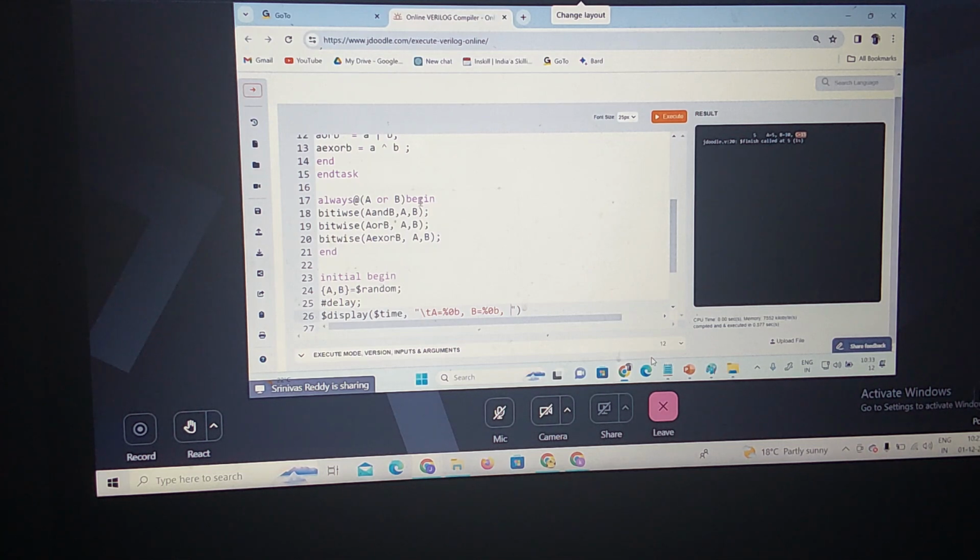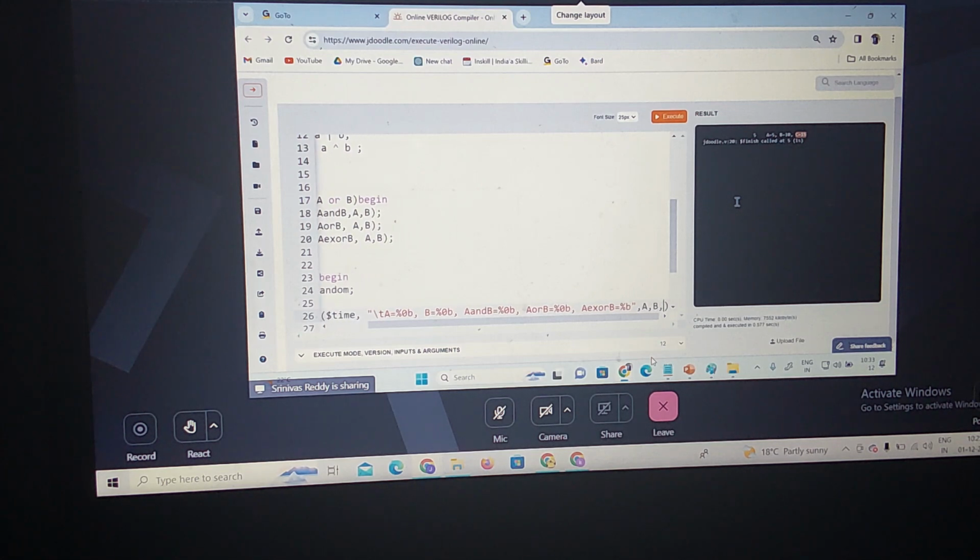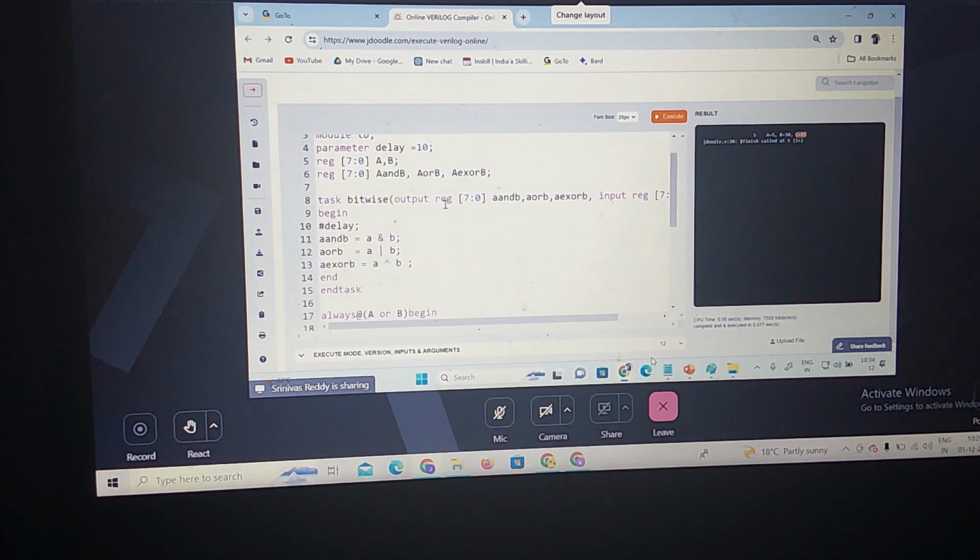C, whether I will declare the C. A and B is equal to what? Percentage 0B. Then A or B is equal to percentage 0B. Next, A XOR B is equal to what? Percentage B. Now I need to pass the argument. So A, comma, B, comma, then A and B. Let us copy this.